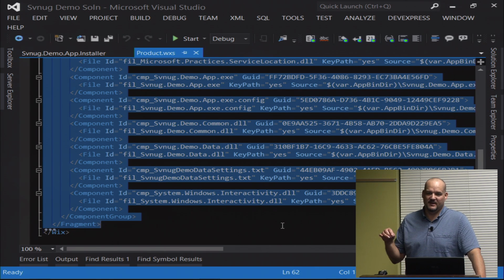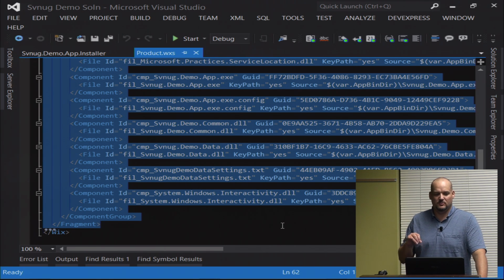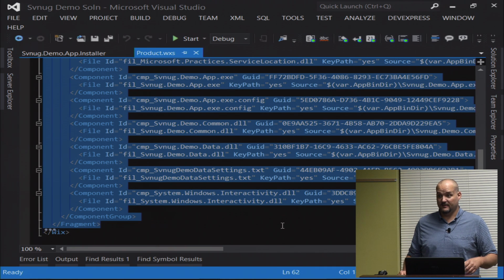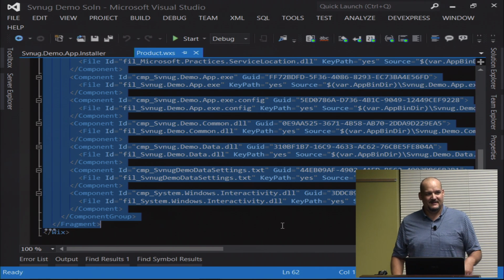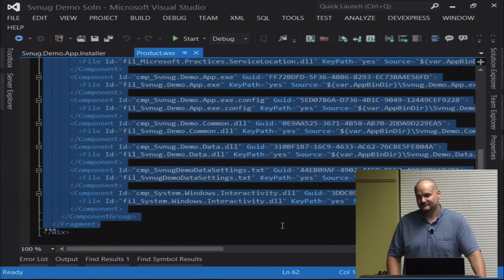Oh, that's something else I should mention. There's that Heat tool. There's another tool, I believe it's Harvest. That might not be the right name, but you can have it generate the WiX code for you from an existing MSI file. It'll look through there and give you a fragment of what's all in there, which is useful for figuring out, you know what, they did a pretty good job on this installer. How did they do some of this stuff? And you can do some reverse engineering.